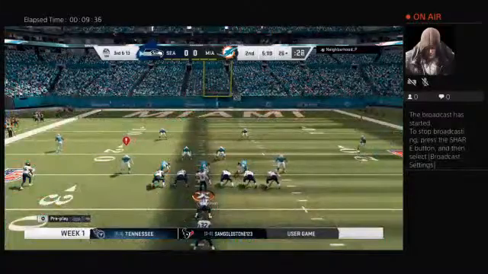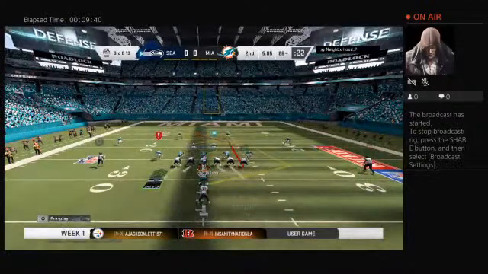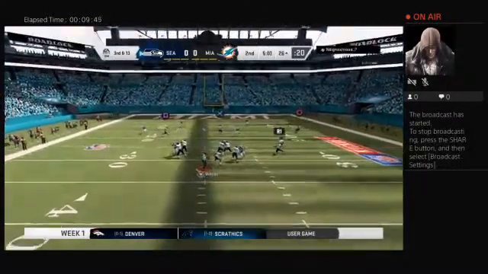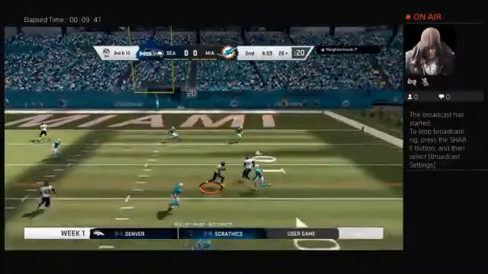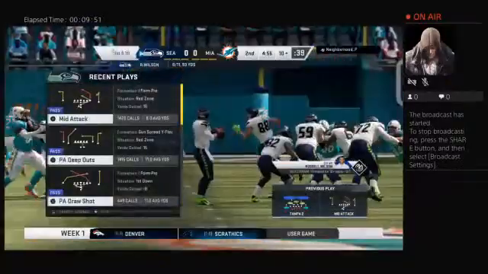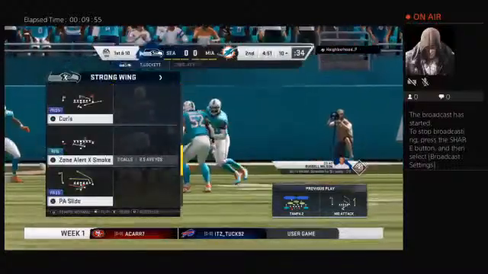And this 3rd down looking very tough after the holding penalty. 3rd and long. Here's Wilson to throw. He's got Lockett. And they'll get this down to the 10. 4 catches now on this drive alone. They can't stop him. It's another 1st down.